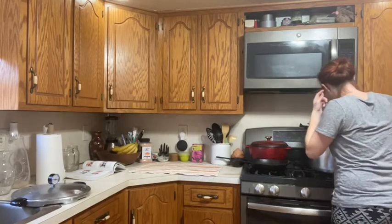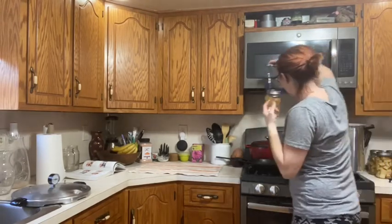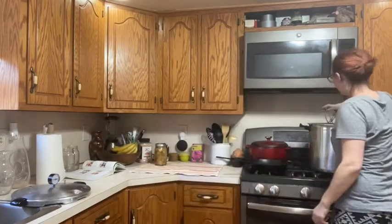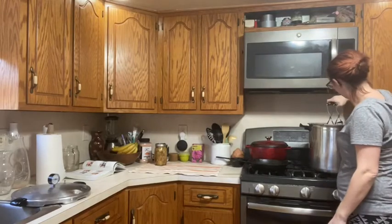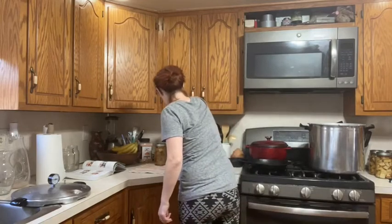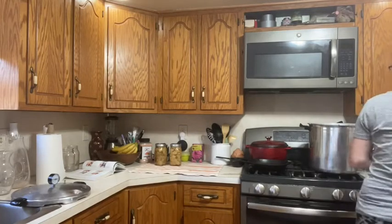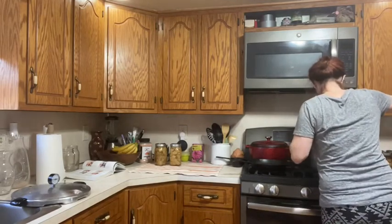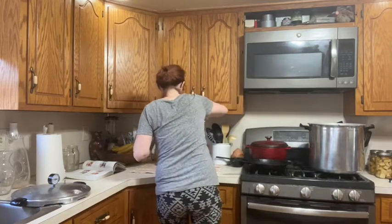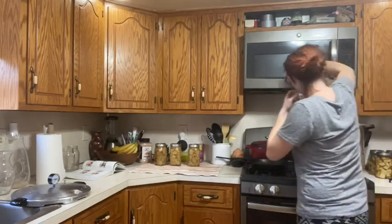Using your jar lifter, carefully remove the jars from the canner. Now, sometimes this movement will cause the water to boil up really quickly and boil over. This is fine. This isn't going to cause any issues. As long as your jars seal, you will be okay here. But it's kind of like the same concept as a cold bottle of water and it gets hit and then it freezes. It's just like that. When you start moving the jars, the water will start to boil up really quickly. And this can be prevented by having just a little bit less liquid in there, but I do follow the instructions exactly and I leave an actual inch of headspace.